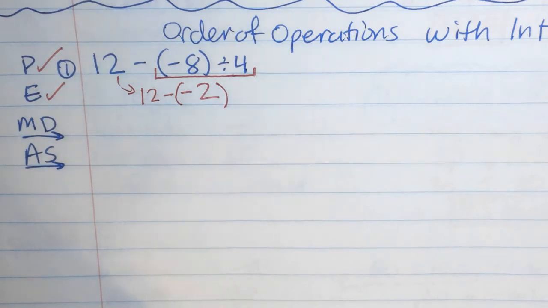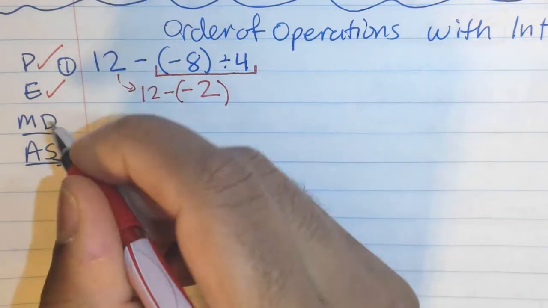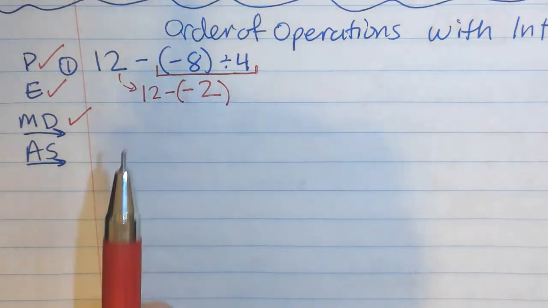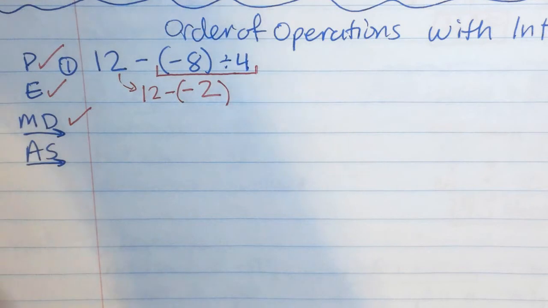Okay, awesome. Arshan, am I done multiplying and dividing? Is there any more multiplication or division in this problem? No. So let's see what else is left to do. After I multiply and divide, it says add and subtract. Do I have any addition or subtraction? Yes, I do.